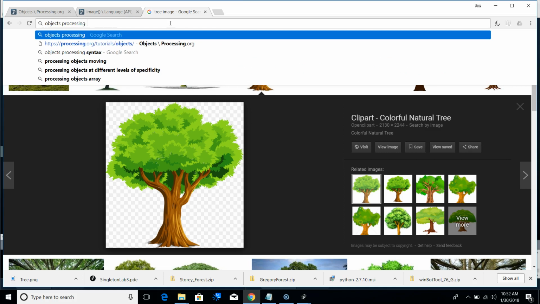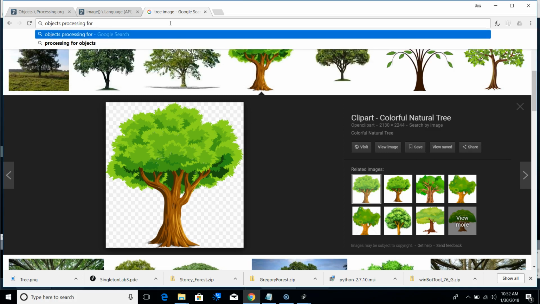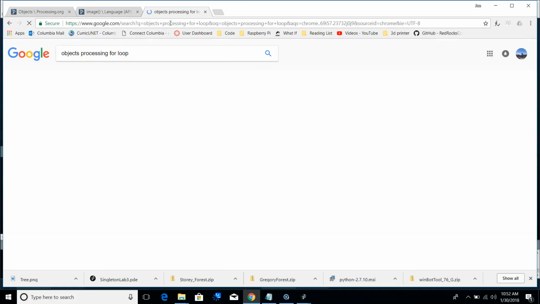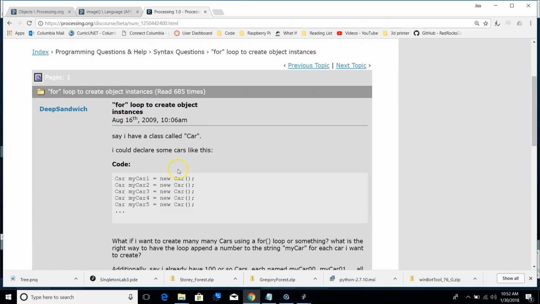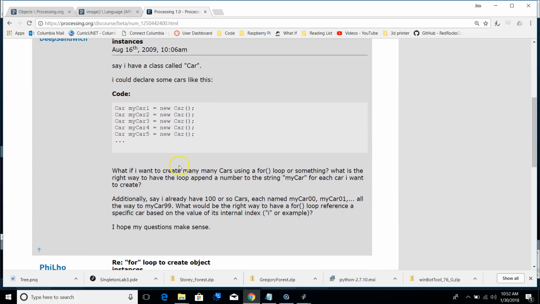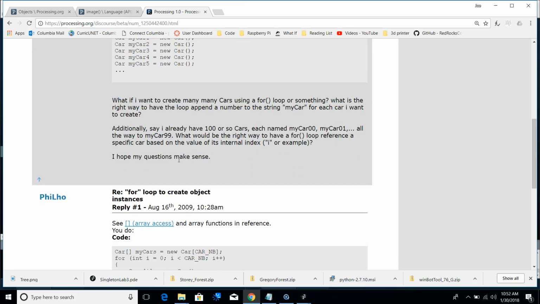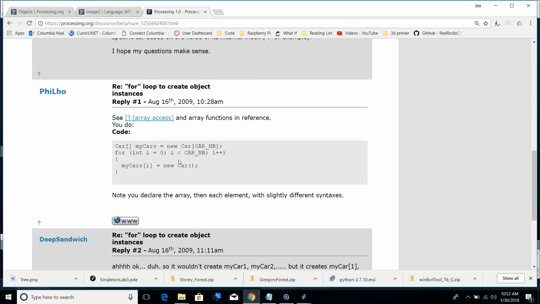Yeah, maybe I could declare them with a for loop. Let's see. For loop to create objects. Obviously we're not the first person to run into this particular beast.